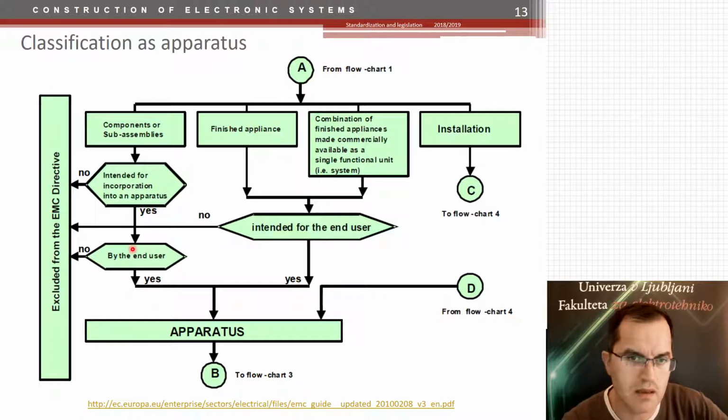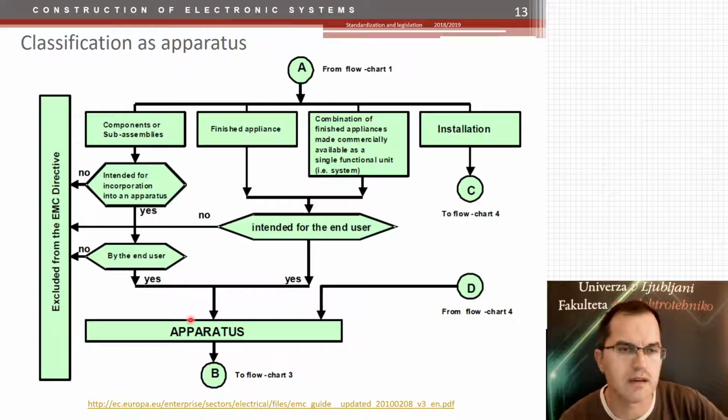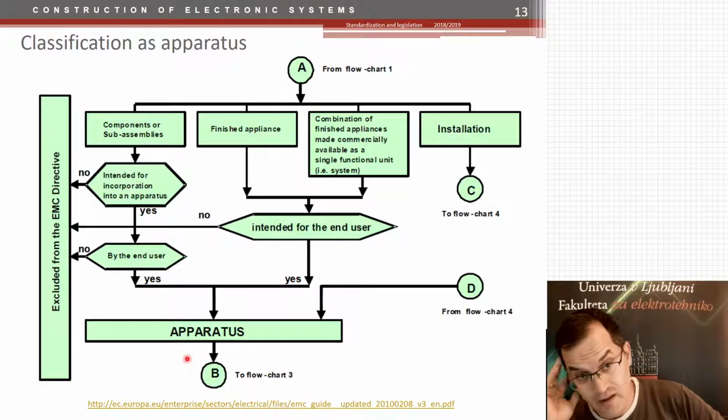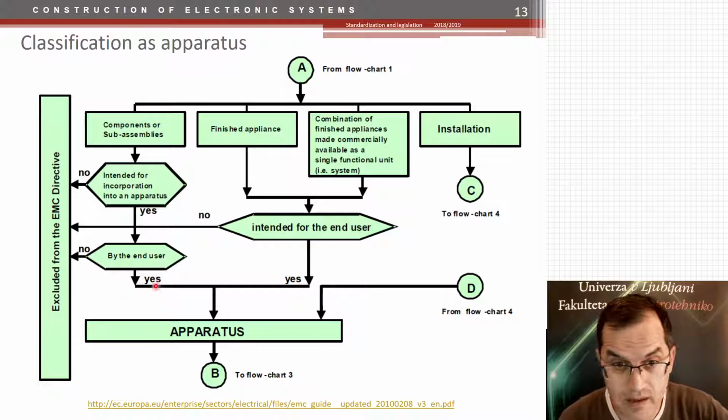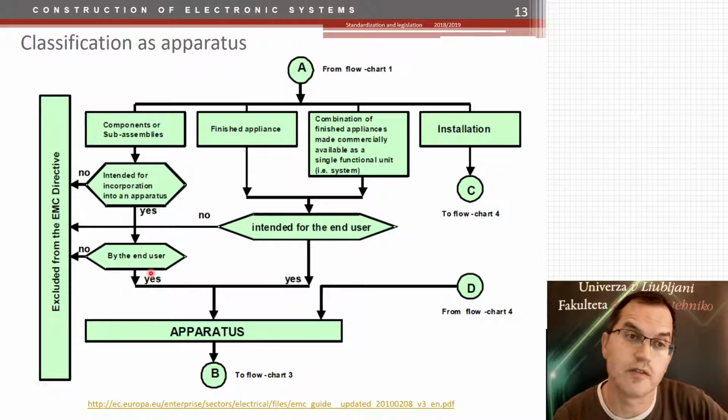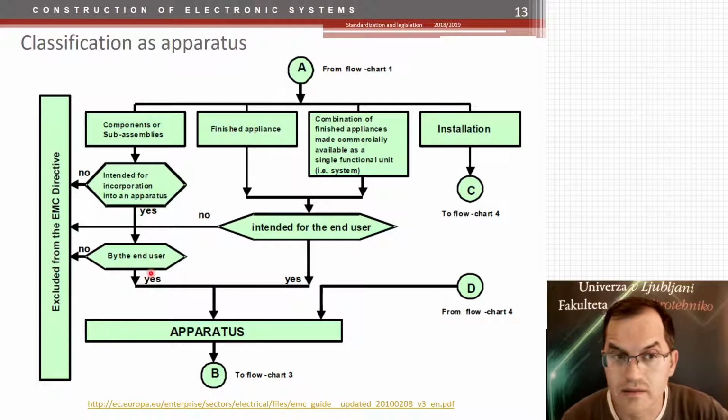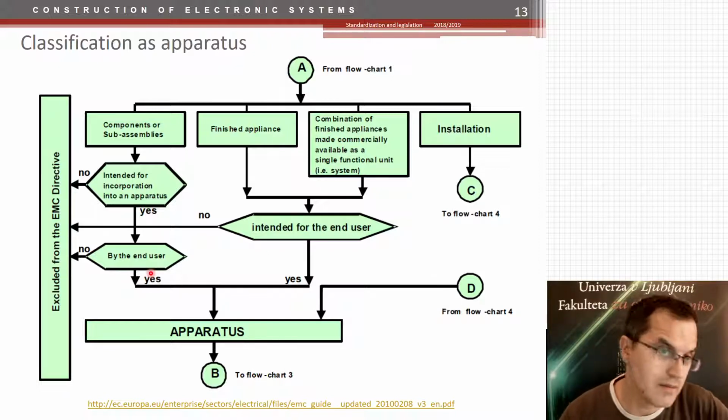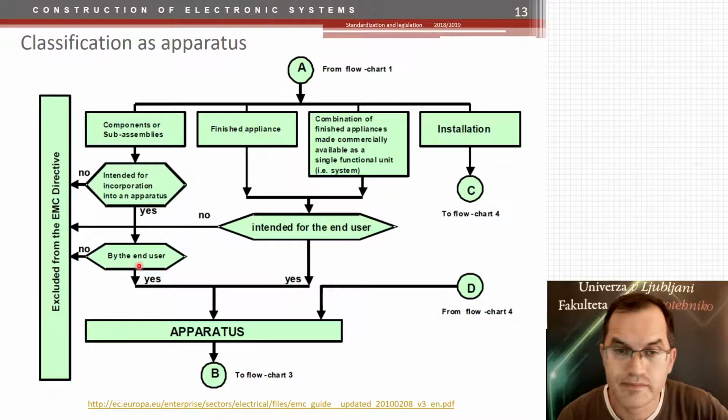So maybe they are apparatus. If not, then Arduino is on the edge here. They're intended for enthusiasts and freaks and us, maybe. So they are excluded from the EMC directive. And that's a problem. That's a big problem. I will show you in some lecture later.